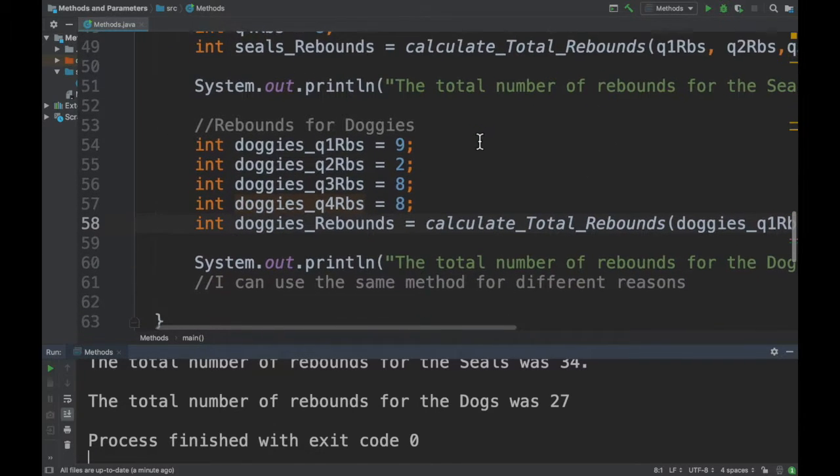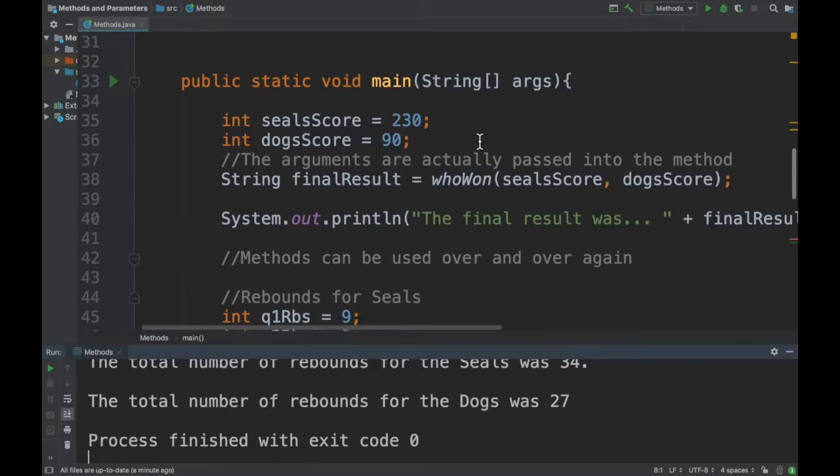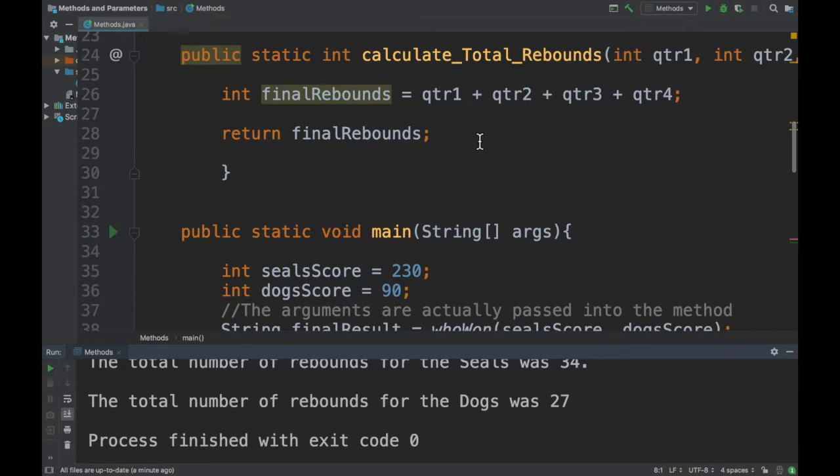So you can kind of see that if you are a programmer, and let's say you're writing a program for a team, you may want to know assists, you may want to know blocks per game, you may want to know steals. You can use a very similar type of setup to call and use different data to give you the same types of results for different pieces of information that you want. So I just wanted to share that with you, and this is why we use methods, and this is why it can be great to use.